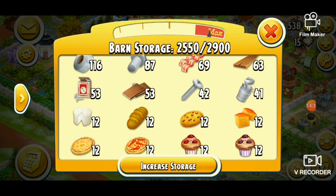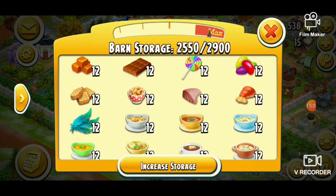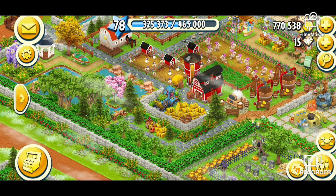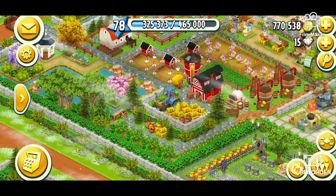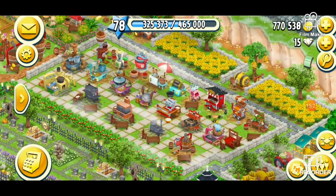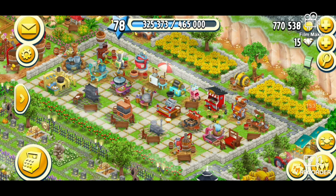I did have 16 of every item. But obviously, because I want to upgrade, I'm trying to get to 3,000. By having 16 of every item, I've got no room then to get all my upgrading materials. So I've downgraded to 12 of every item. As you can see, there's 12, 12, 12 of absolutely everything that I can get to my level. So if I use 8 or 9 of one item, I've always got Tom there on standby, or I use my machines to restock. As soon as I finish the derby, the first thing that I do is get my machines up and running and stock back up with all my stock.